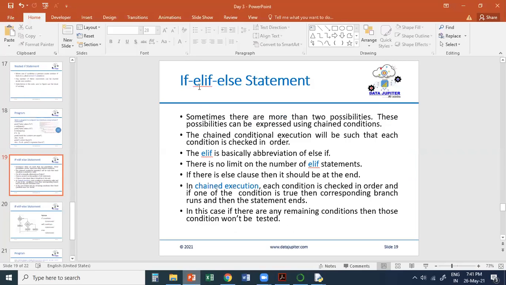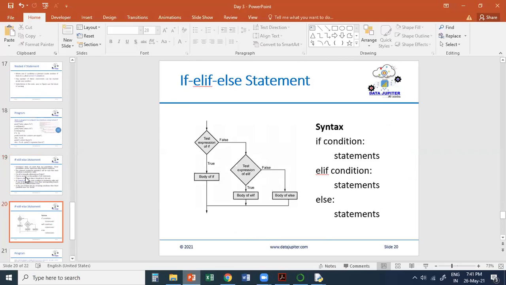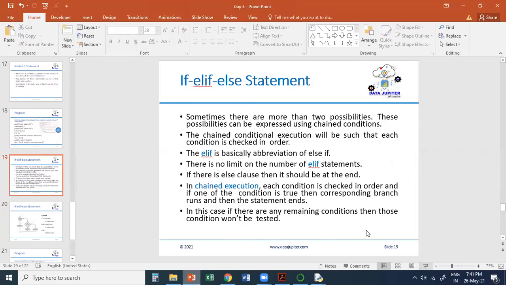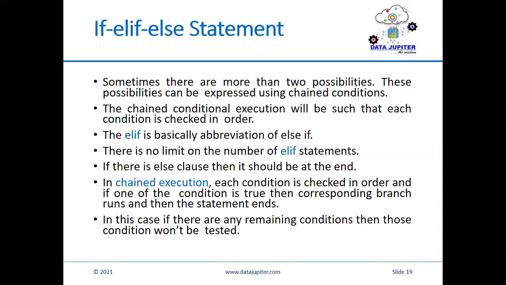So next is the if-elif-else statement, meaning the else if statement. Usually we call it the else if statement, but here in Python we call it the elif statement. So what is the use of this? It is very important. Please understand carefully. Sometimes there are more than two possibilities. So which one is to be used?